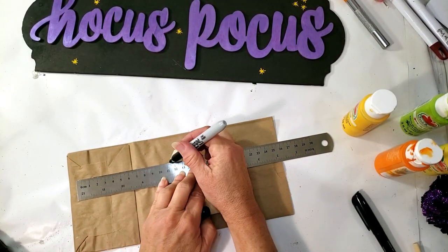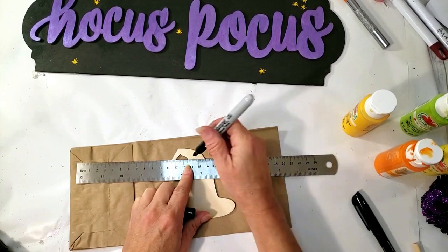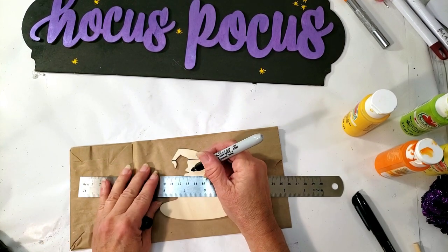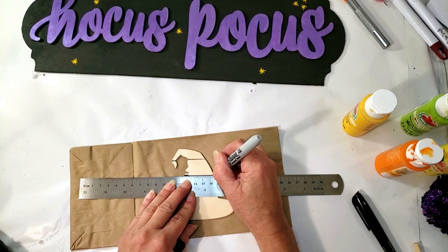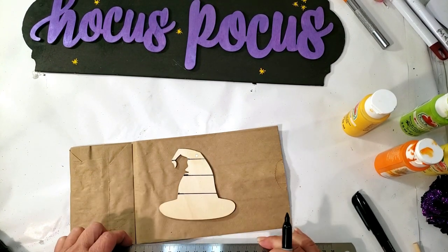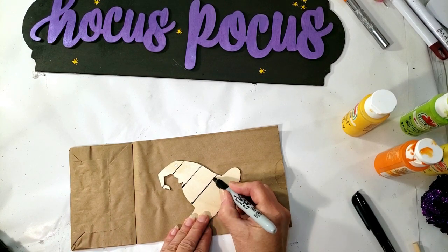I'm going to be using this Dollar Tree witch's hat. I'm just going to paint it. I have some black lines in there, some orange, some green, and purple. I'm going to use this ruler to create some black lines because I want to add some black lines on the hat, and then the rest is going to be the colors.